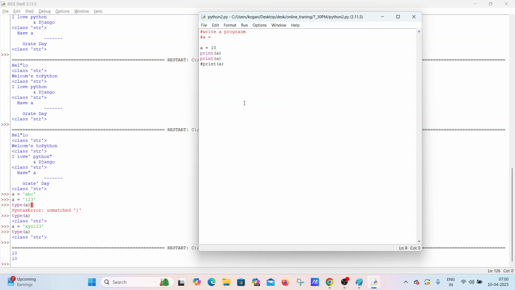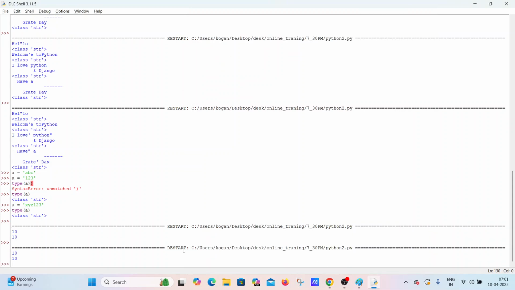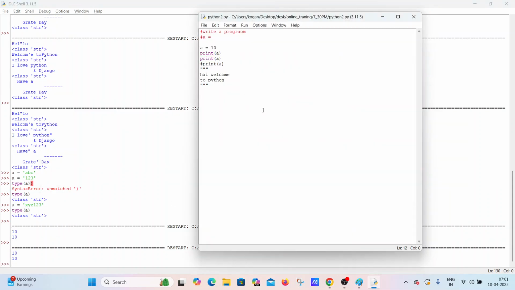And if we want to write multi-line comments, we use triple quotes and write them. This is not ignored by PVM, but it doesn't print the data because we didn't assign it to any variable.